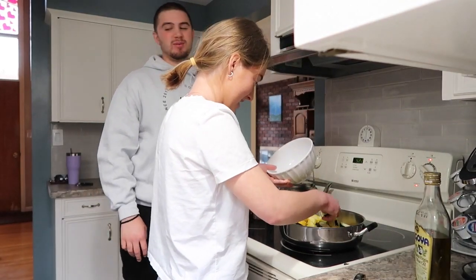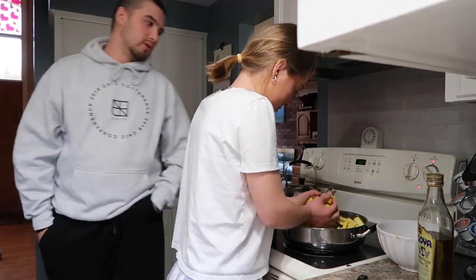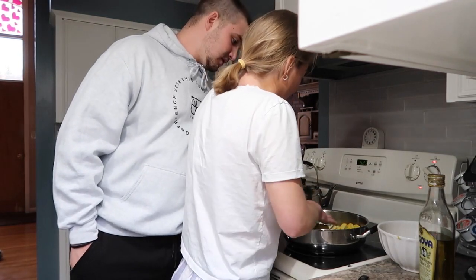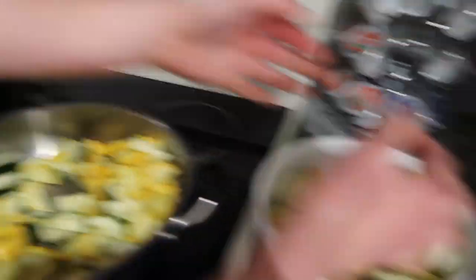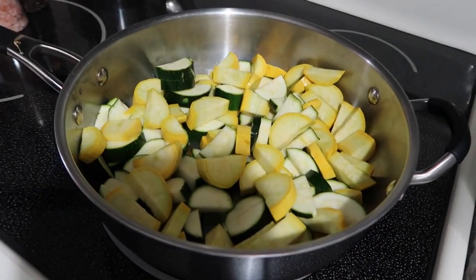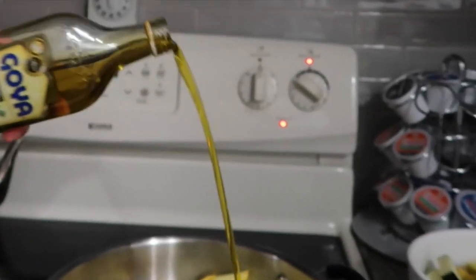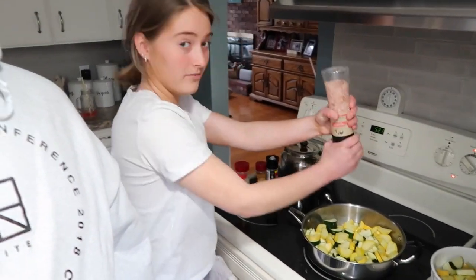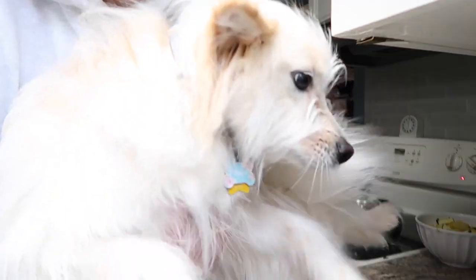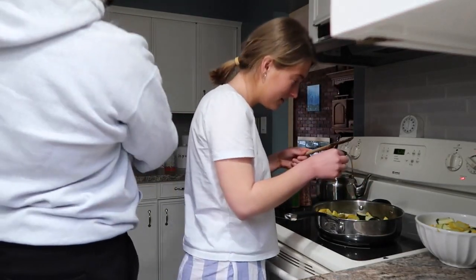That's a lot of freaking zucchini! Is that too much? That's half — that's like three quarters squash and a quarter zucchini. Oh, that's hot! I'm like scooping it out because it's too much. That'll be fine, and then we'll cook the rice in a minute. Oh my god, a little bit? That was so much, there's a lot of zucchini! This is the important part — onion powder. There's a Maggie hair. Oh my god, I guess we're eating Maggie tonight!